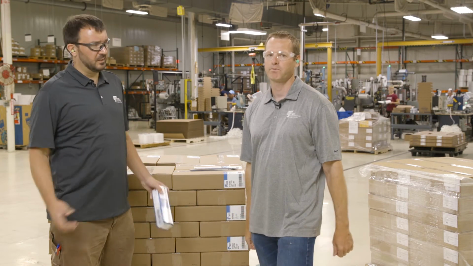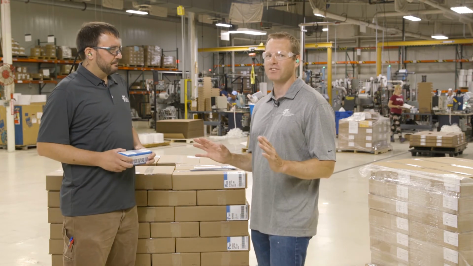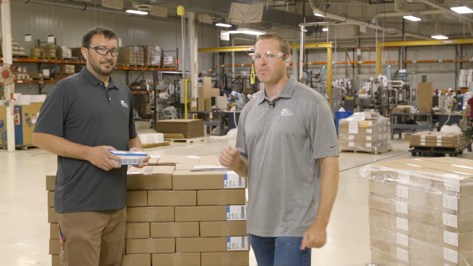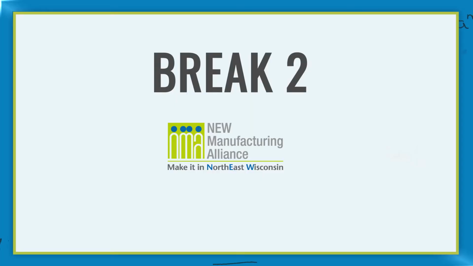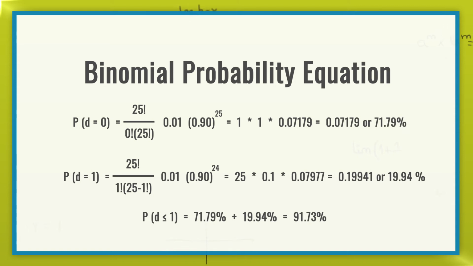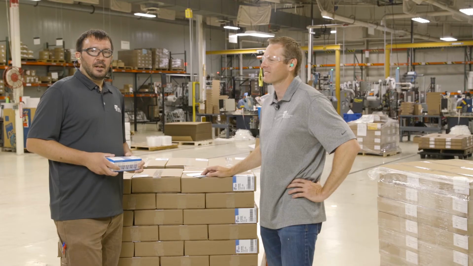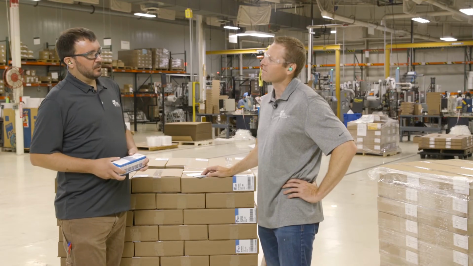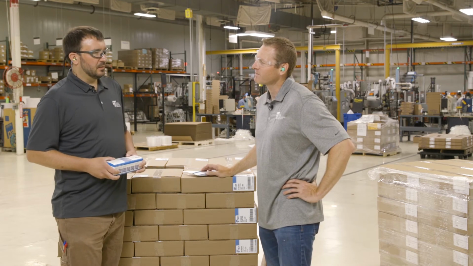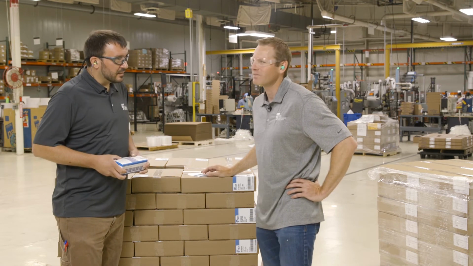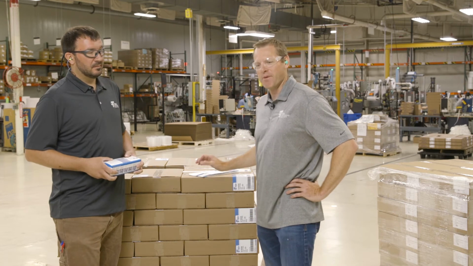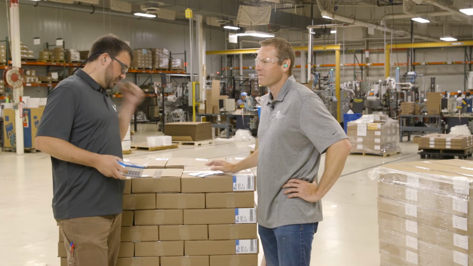All right, but that formula's a mess. Not when you use Excel for the factorials. Let's populate and see what we get. Are you telling me that even though our nonconformance is more than double what's acceptable, there's a 91% chance this lot gets accepted? Yep. You were right. Let's ship it.